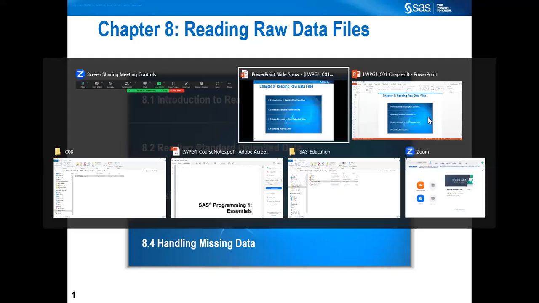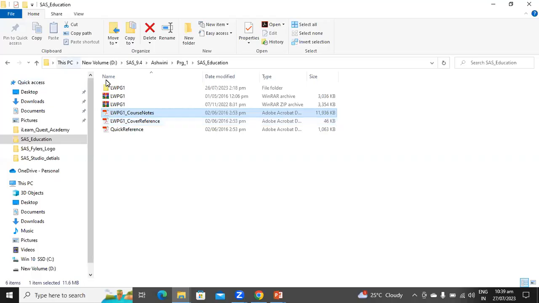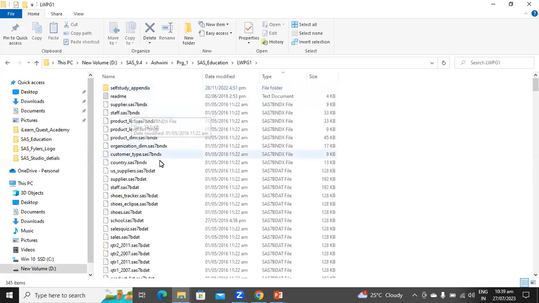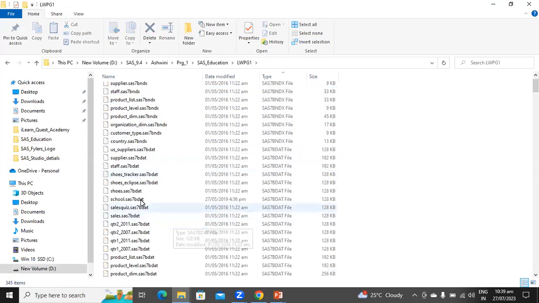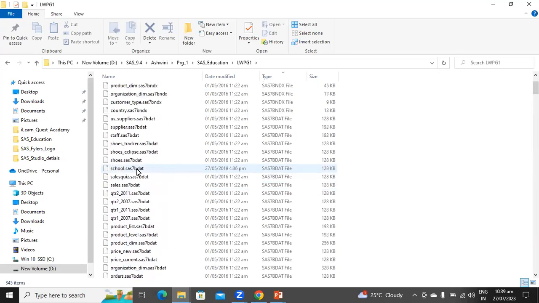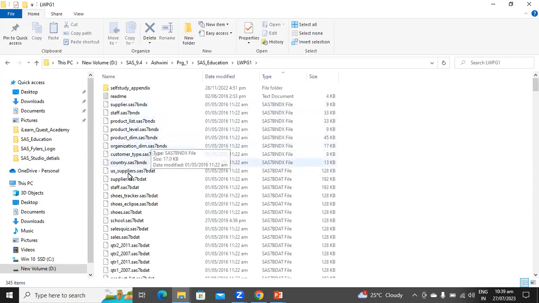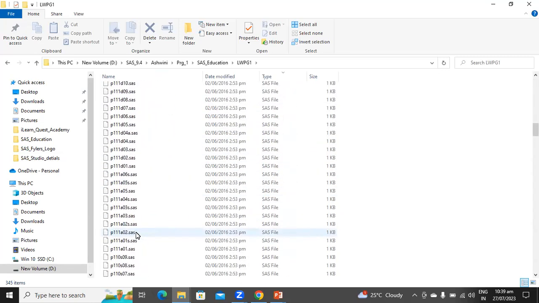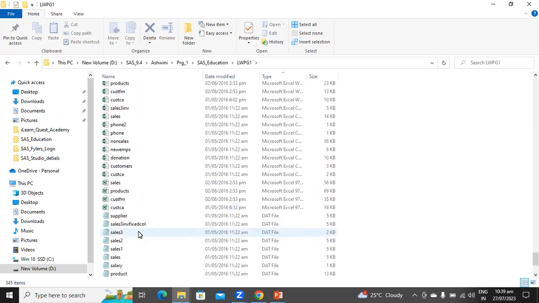Now, to understand what data files would be, I would like to show you that all the files with .dat are our data files, which are raw files. Do we see here? Yes, if you see this, this is a DAT file.